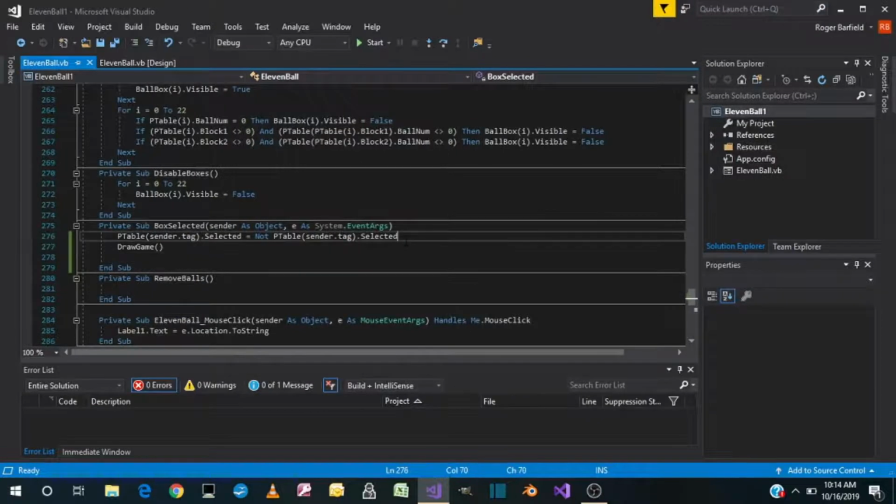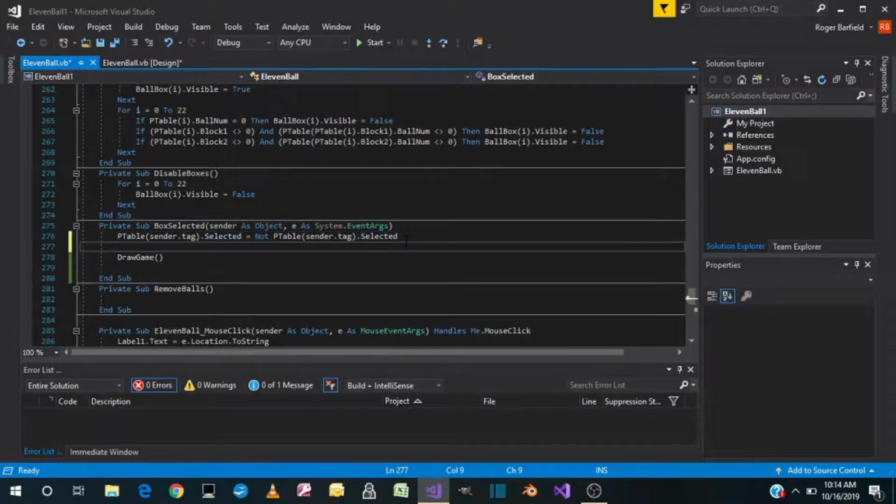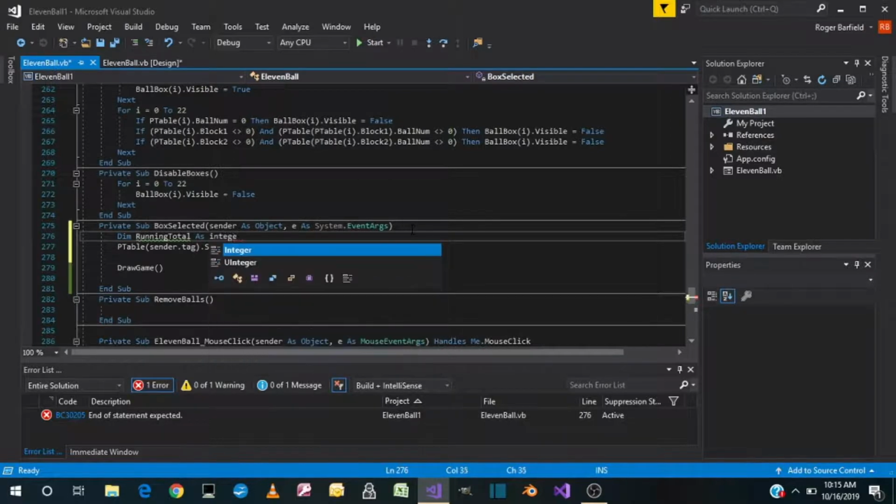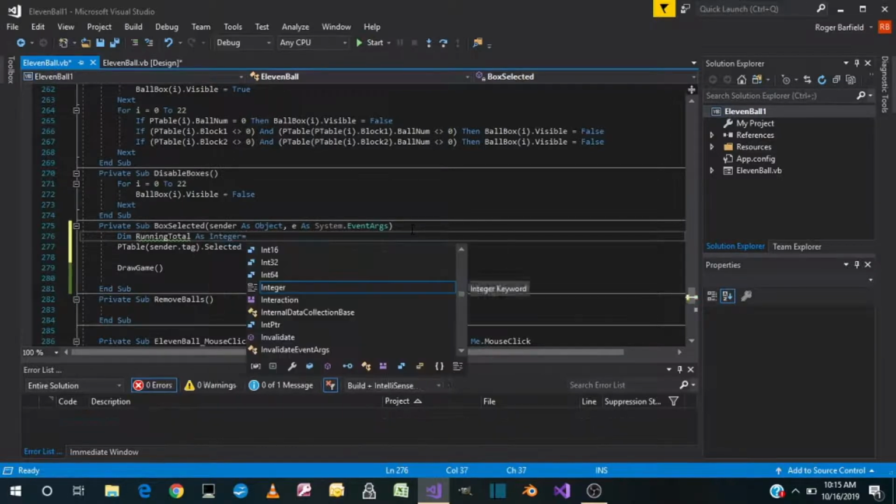But we need to do more than just that. We don't need a permanent one, so let's dim running total as an integer, and we're going to set it to 0.